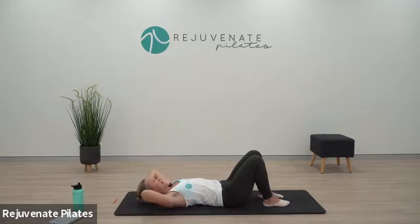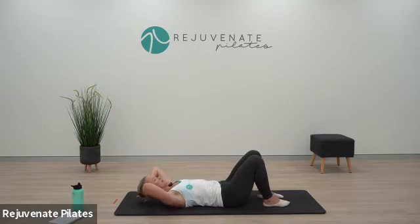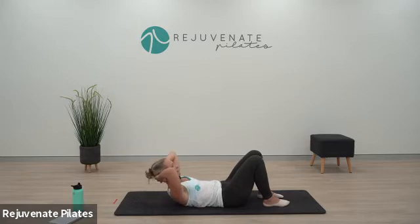Lower the head back down halfway, lift it back up. Halfway down, lift it up. No strain through the neck. Head should be nice and heavy. Relaxed into the hands. How are they looking, Jen? Yeah, we're looking good. Nice, slow, controlled movements.